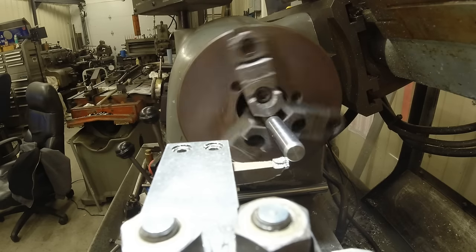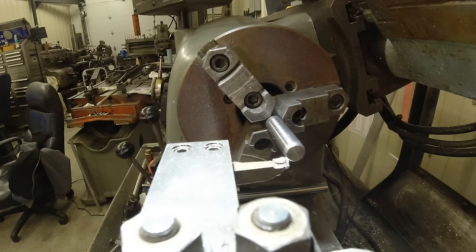What I'm doing here is I'm making an alignment tool for that tool holder. I've chucked up a piece of material, turned the outer diameter to where it's in line with the rotation or the center of the spindle. The problem is, to use this again on another setup, I've only made half the tool.